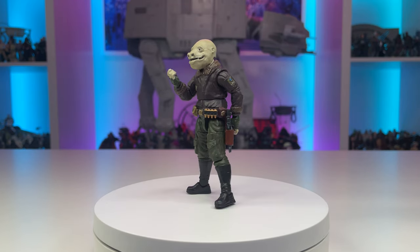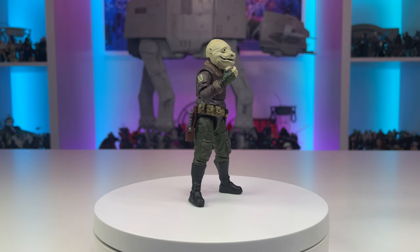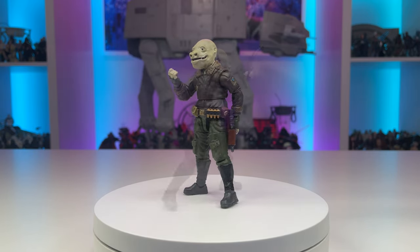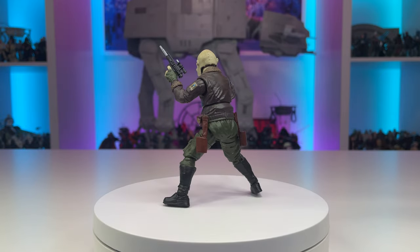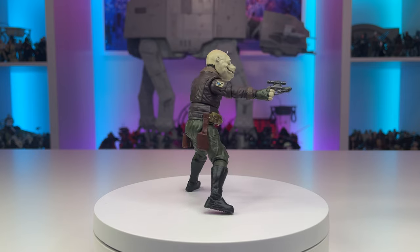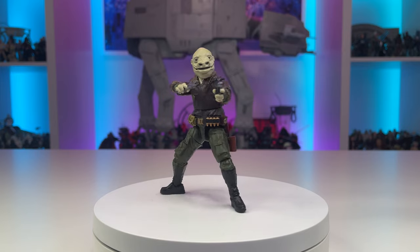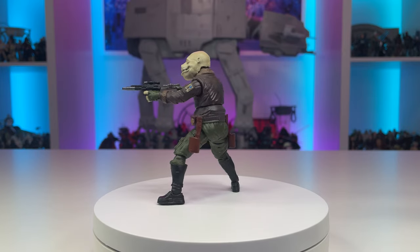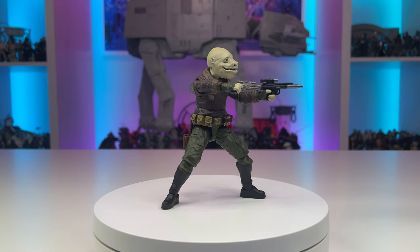If you haven't noticed, Snaggletooth — Zutton, Tequila, Zutmor, or whatever you'd like to call them — is my favorite cantina alien and alien species in general. There's just something about Snivians that really says Star Wars, so naturally I want to add as many of these characters to my collection as possible. Once again, we have a simple repaint of a Mithral figure, Marauder's accessories, and the addition of some Greef Karga holsters, bringing this new Snivian to our docking bays, streets, and cantinas.